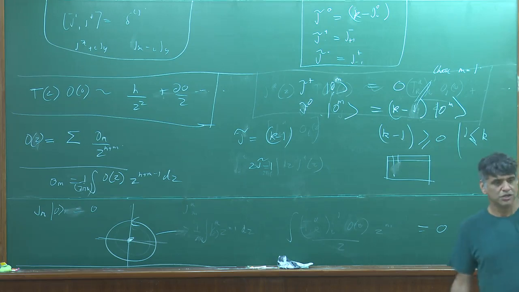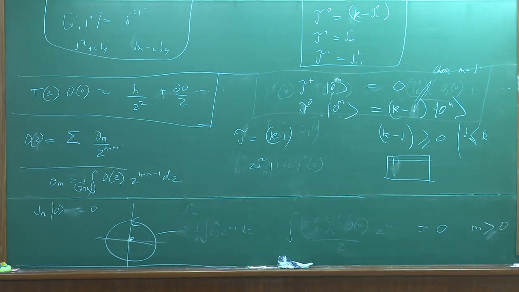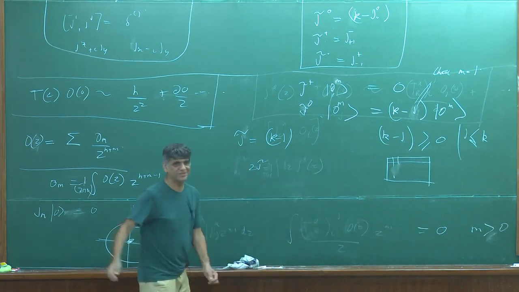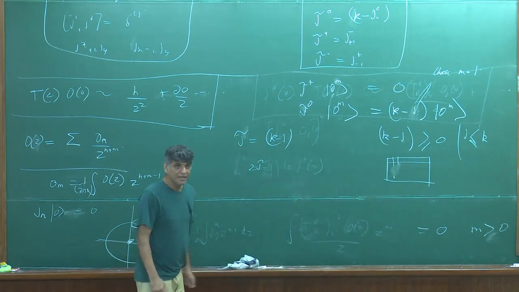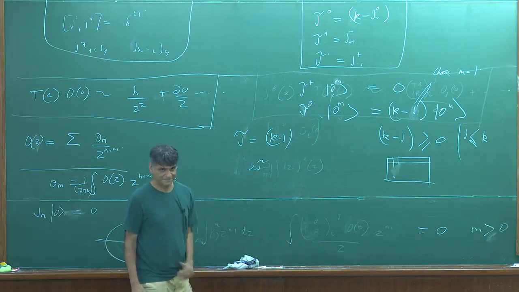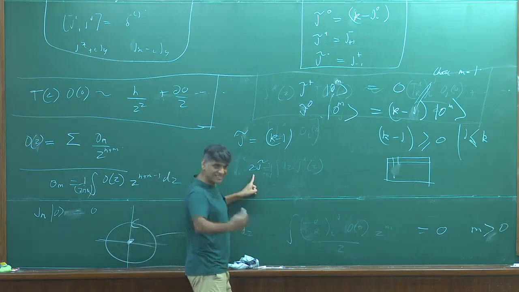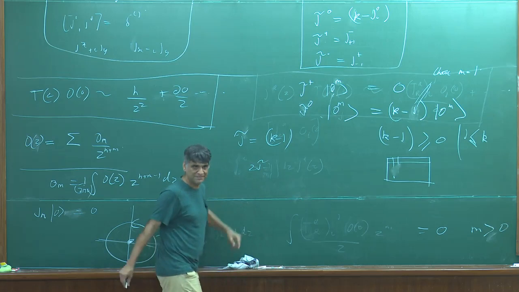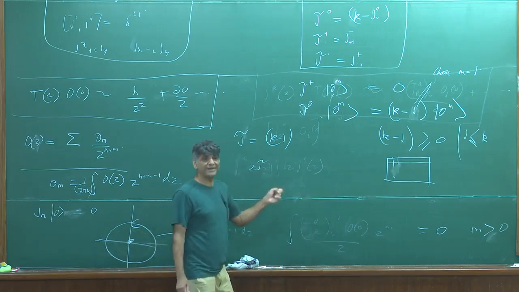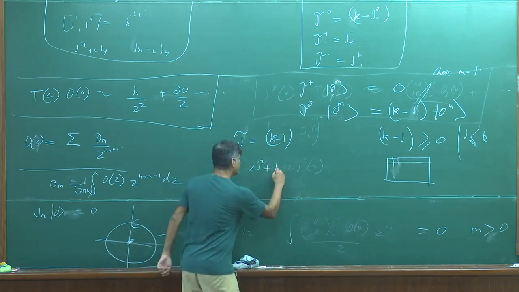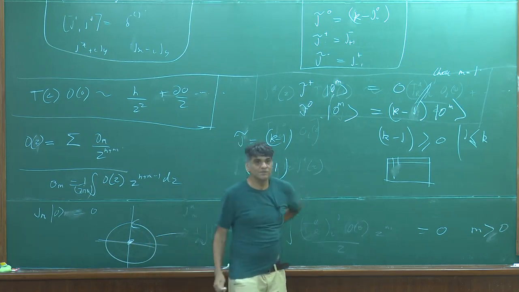You're right, it's 2j in order to get the lowest weight state. For spin half, you do it once, you get the lowest weight state. For spin 1, you do it twice, you get the lowest weight state, and so on. So this number of lowerings gives you the lowest weight state. So you lower by this plus 1, you get 0.